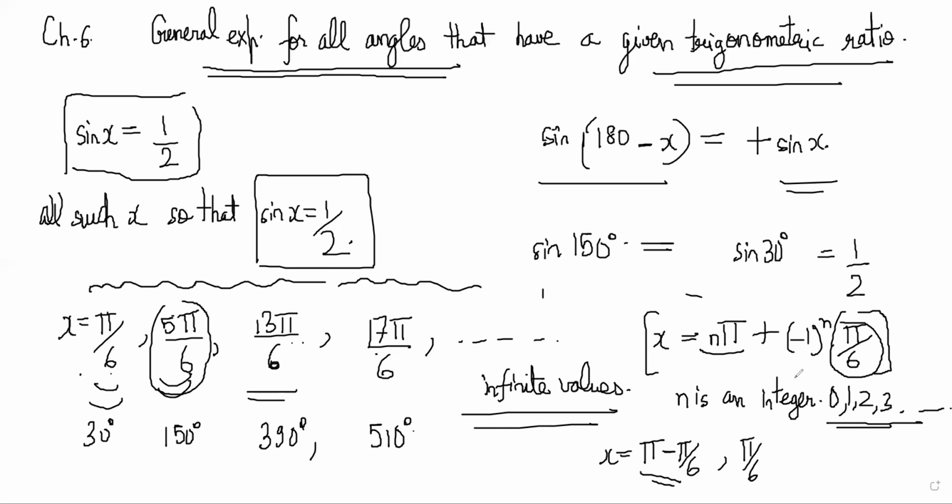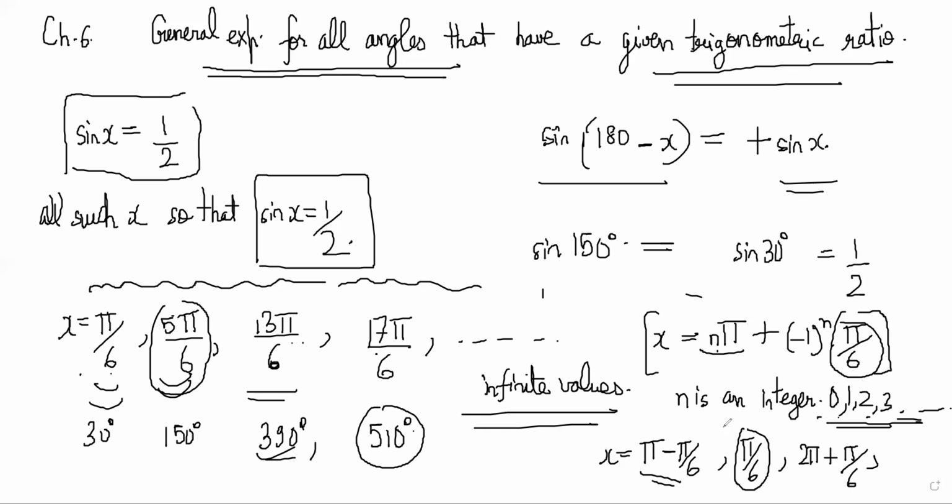Yes, sir. Because minus 1 to the power minus 2, I don't want to handle. I mean, it is 1 only, but fine. I don't want to do such things. So 0, 1, 2, 3, and so on, right? Any integer like that. So if you put 0, you get 30 degrees. If you put 1, you get 150 degrees. If you put 2, you get 2 pi plus pi by 6, right? Yes, sir. Which is 390 degrees. If you put 3, you get 3 pi minus pi by 6. So 540 minus 30 is 510, right?